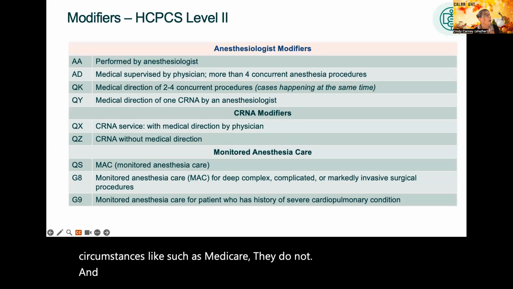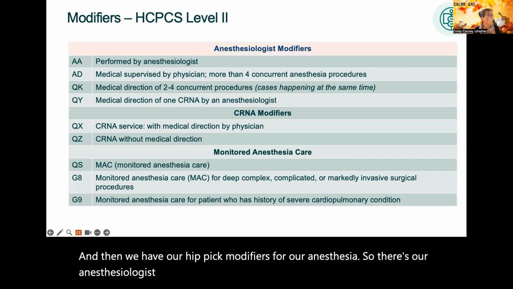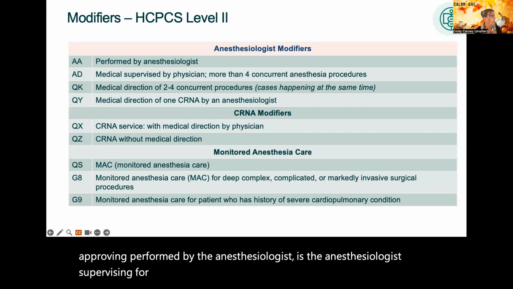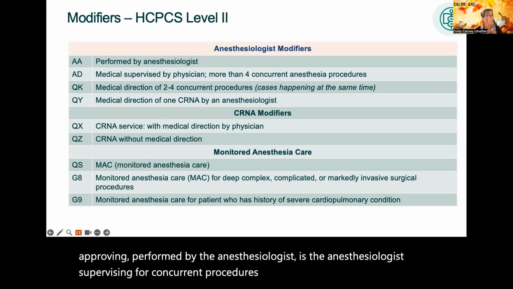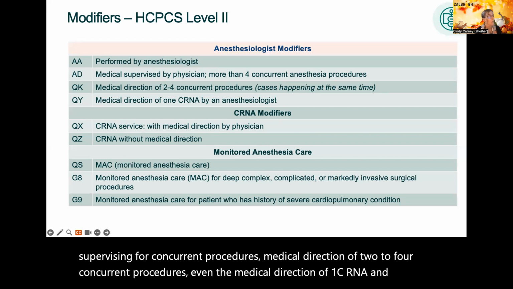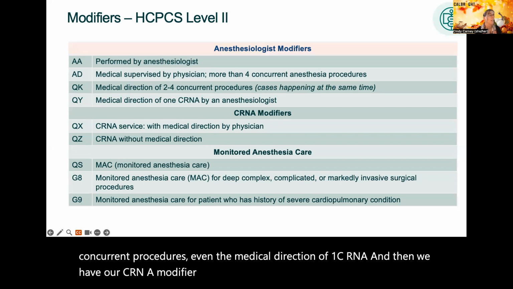And then we have our HCPCS modifiers for our anesthesia. So there's our anesthesiologist modifier indicating who is performing the anesthesia. Is it being performed by the anesthesiologist? Is the anesthesiologist supervising 4 concurrent procedures? Medical direction of 2 to 4 concurrent procedures, even the medical direction of 1 CRNA. And then we have our CRNA modifiers, and then our MAC or monitored anesthesia care.